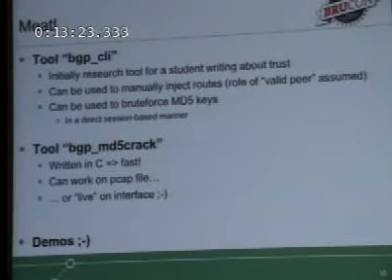Okay. Enough theory. Let's get into practice. First, I want to demonstrate to you a tool which is called BGP CLI, the command line interface for BGP. It's just a little Python CLI which enables you to speak with a BGP-enabled peer. It can peer with a BGP peer. It can insert some BGP information, and of course you can brute force the MD5 keys. Okay, so we will switch to the first demo.